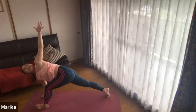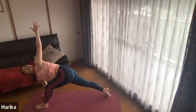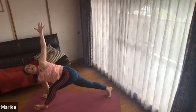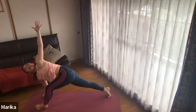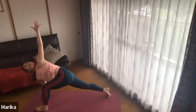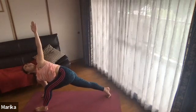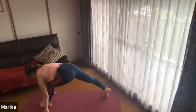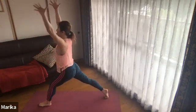So you notice for yourself what kind of intensity you want in each pose. If you need to back off a little bit so that you can breathe easier, do that. Make a choice. Let whatever choice you make be super intentional. Stand up, right hand heavy, reach up, look up, bring your left hand down. Squeeze your back leg straight. Inhale, slowly rise up. High crescent lunge.